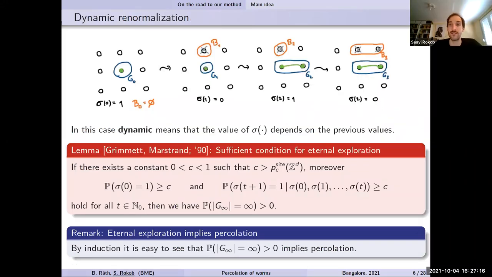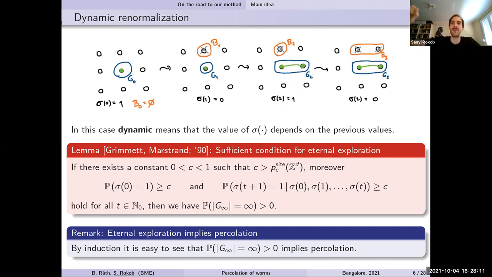It's a really nice question. Dynamic means here, as you can see in this figure, that we are in this coarse-grained lattice. We define, according to some rules, the vertices of this coarse-grained lattice to be good or bad. And we are in a dynamic renormalization scheme when this definition of a vertex being good or bad depends on what we explored before. When you explore any lattice, it doesn't have to be coarse-grained, but in this case it is.